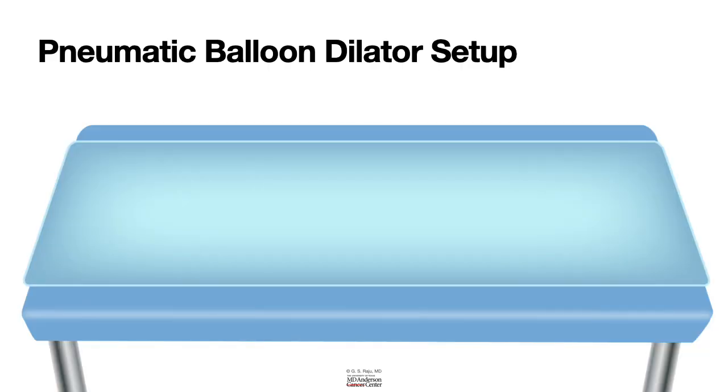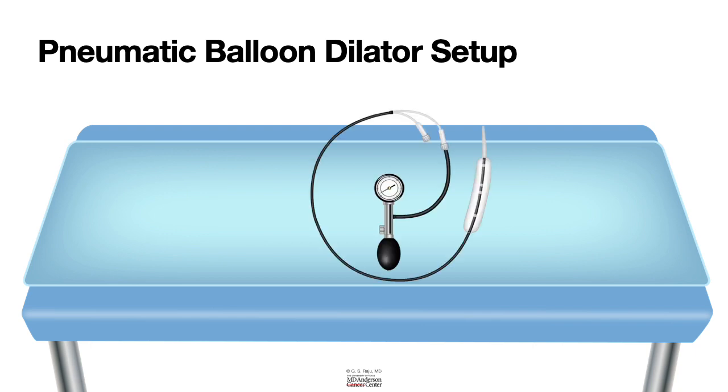So how do we set it up? Unlike the regular balloon dilations that we use, where the balloon is inflated with water, with a pneumatic balloon dilation, you basically pump in air to distend the balloon and rigidize that balloon. So that is something to keep in mind. Like any balloon dilation catheter, this catheter goes over a guide wire.